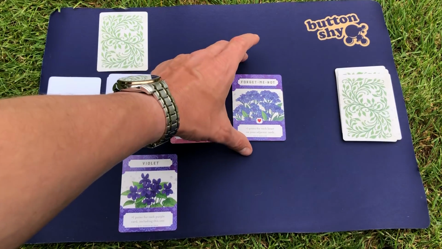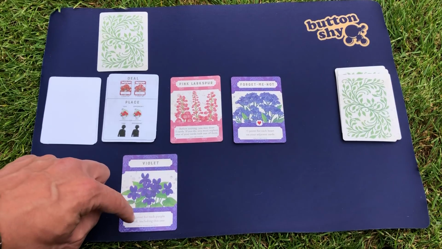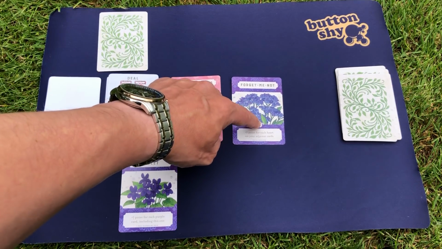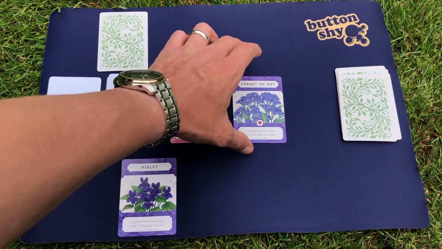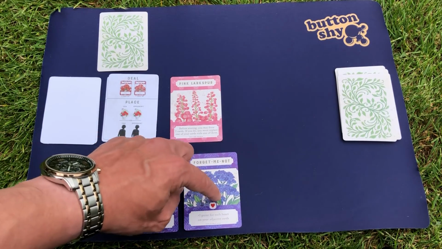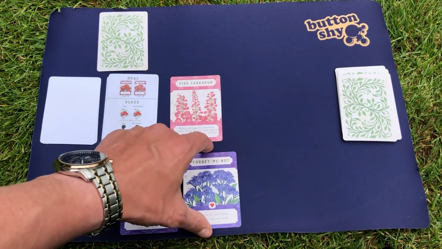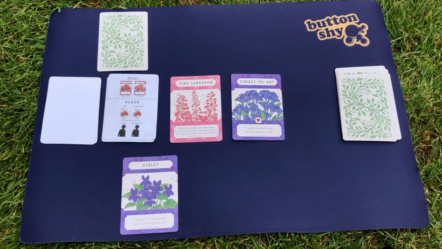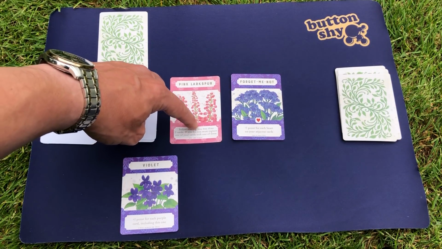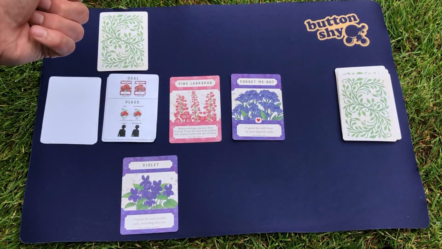Now, in this situation, let's have a look. So the Forget-Me-Not is a purple card. I've got my violet, which gives me 1 point for each purple card including this one. And the Forget-Me-Not has got a heart on it, which will score me a point. But the violet, if I put it here, hasn't got any hearts on it. It's adjacent, so I don't get any extra points for that. I would need to then try and get a heart card, the other side of it, to make use of the scoring condition on that Forget-Me-Not. But if I was to give this card to my opponent, they will get 2 points because it's a Mayflower card.